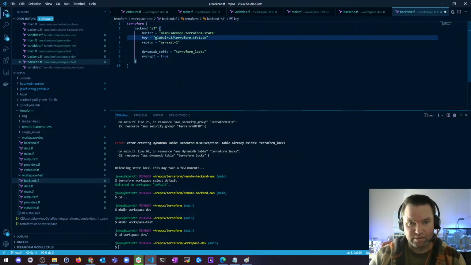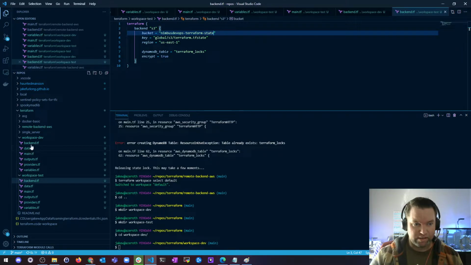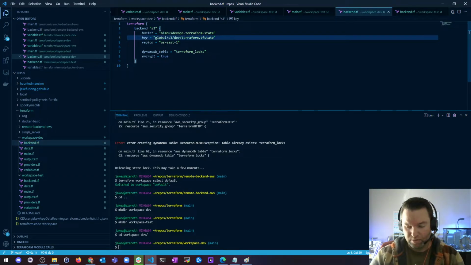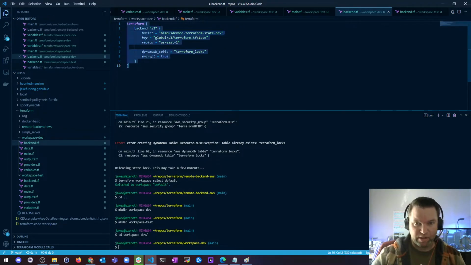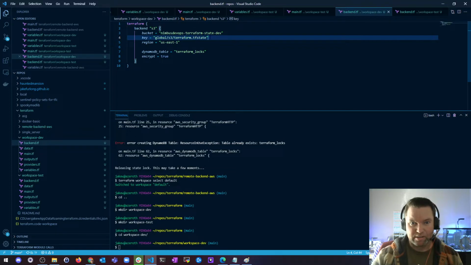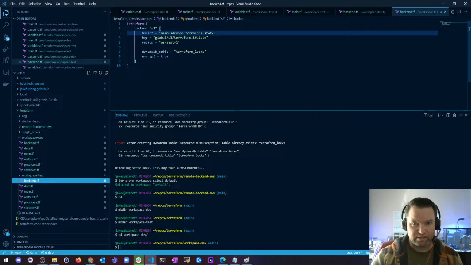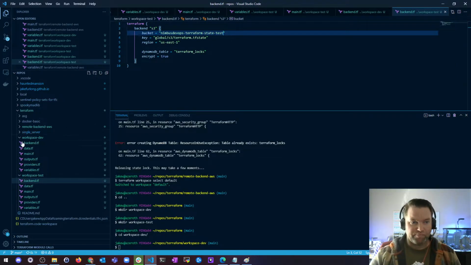But I don't need to necessarily, and the reason for that, let me update this real quick and then I'm going to show you why, is because we have to declare a bucket. So for dev, if I'm using a dev bucket, then I don't need a folder because it's already in a dev bucket, right? So then if I go to test and I add the test bucket and I do the same thing, then it works out.